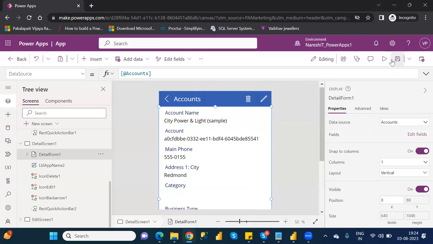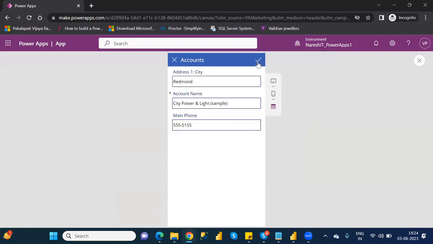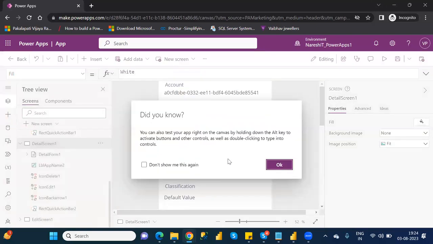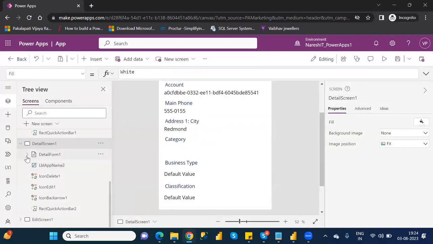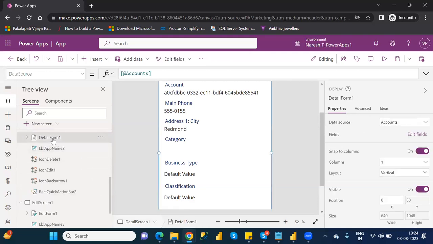In the detail form yesterday, I explained, right, what part of this default canvas app will do. All the things it will do. Suppose, for example, I'm modifying this particular record. Whenever you come to the edit screen, in the edit screen also, whatever columns you want, you can take. There is no restriction for that, because in the edit screen also we are using a form, right? For a form, there is no restriction. Whatever columns you want, you can take there.